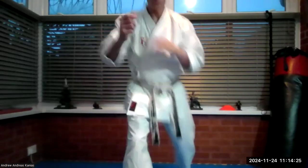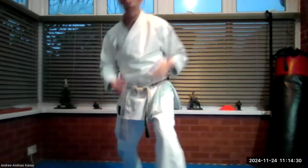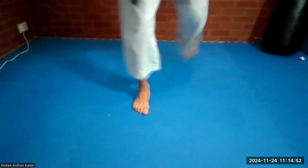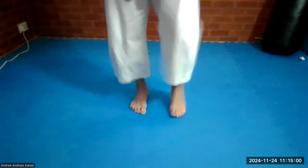So if I face you, it's a knee up, put the foot down, switch legs, okay? That's the first thing we're going to do. So it's knee up. When you do this, two things I want you to make sure of. The foot is flat on the floor, does not twist. So the foot stays the same when I lift the knee up. If you can just look at the foot, okay? Lift the knee up, put down, switch legs. Make sure when you're doing this, the foot stays flat and does not move.